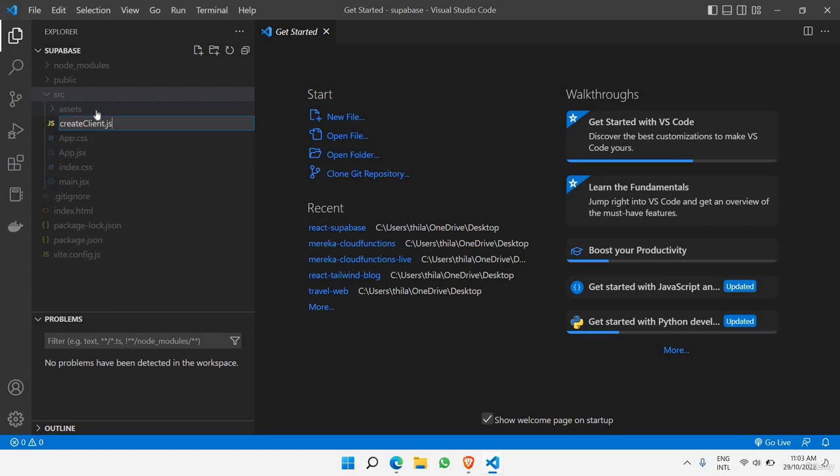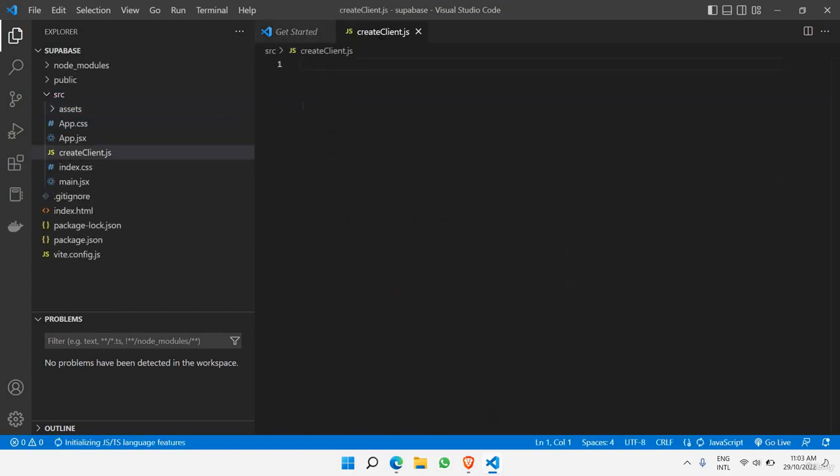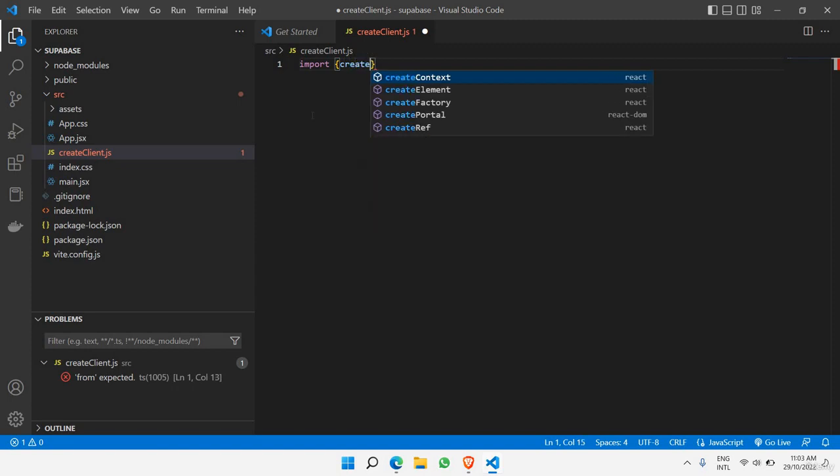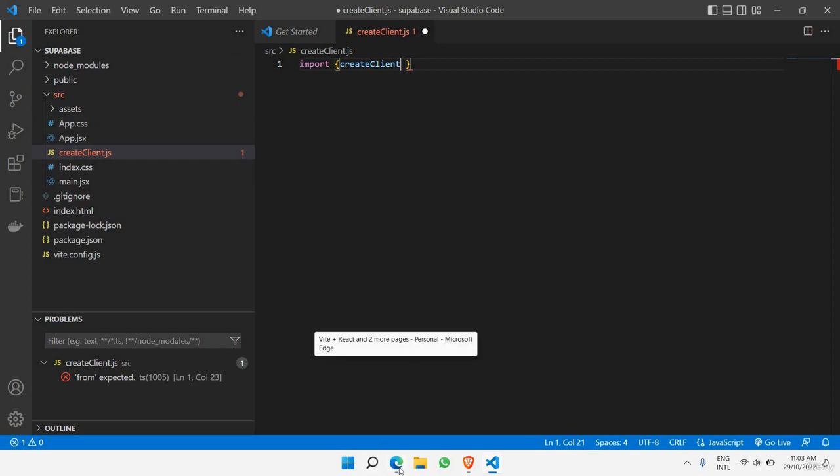It's just a JS file. Inside the JS file, I need to have this particular import. As you can see, when I type createClient, it will be coming from Supabase. But I can see there's no suggestion showing to autofill this particular createClient word. That means we need to install Supabase dependencies directly into our project. How are we able to install the Supabase dependency?